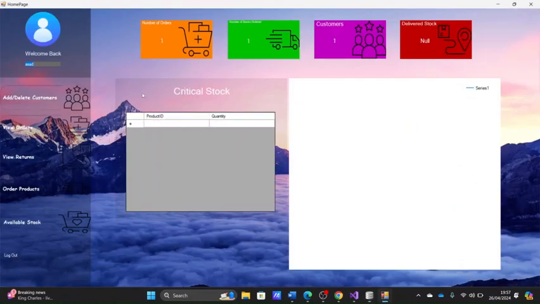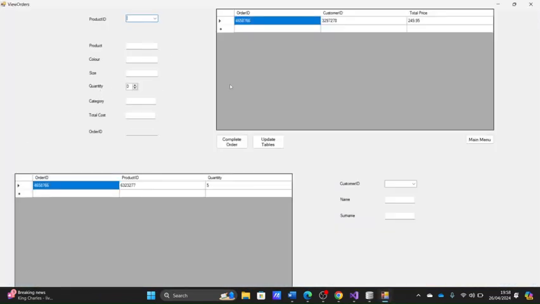That is a pass. Now I'm going to press view orders, which is more or less creating orders for the customer. When I press this button, it should take me to that page. The button does what I want it to do. That is the pass. This is from a previous record, but we'll just ignore it for now. So we'll say the customer would like 3 of this t-shirt.